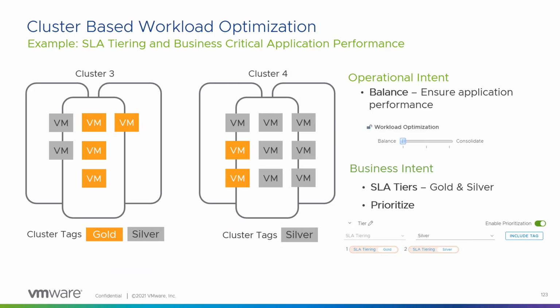As I erase all these, the first thing it's going to do is say, hey, wait a second, you've got gold VMs here tagged as gold, and this is not a valid place for them to be. They need to move. Right? So that's the first thing this is going to do. There they go, right? So if we have this set to automatic, it'll do it automatically. If we have it set to manual, it'll alert us and say, hey, you've got two VMs here that are in an improper place. They have to move. Let's move them.